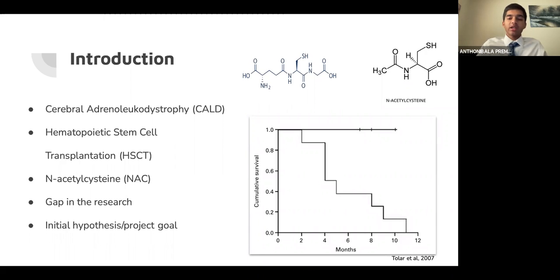Glutathione, or GSH, is a non-enzymatic scavenger of free radicals and is an important component of the antioxidant defense system. Disturbances in the homeostasis of glutathione can lead to increased susceptibility toward oxidative stress, contributing to the pathogenesis of diseases like ALD. Of the several ALD phenotypes, cerebral adrenoleukodystrophy is the most severe, resulting in rapid neurological deterioration and early death.